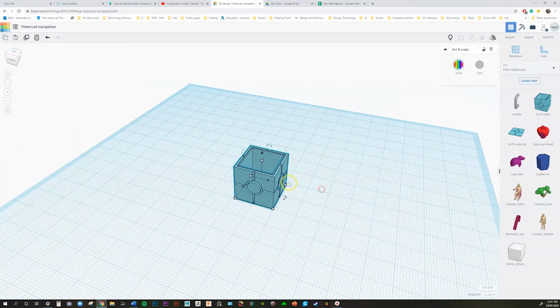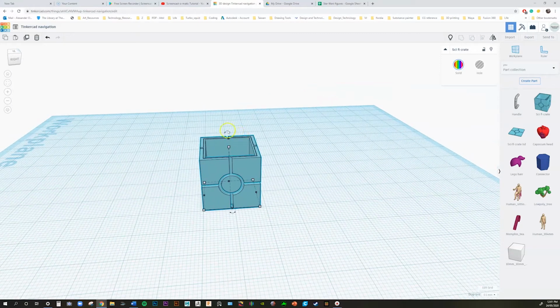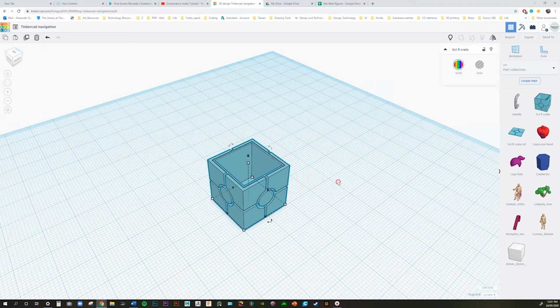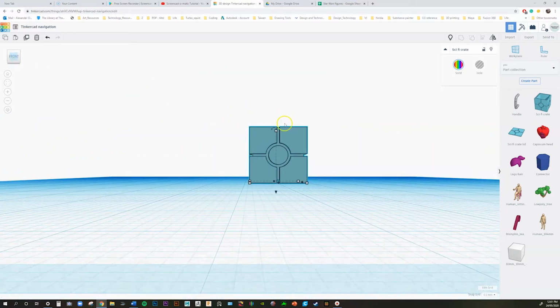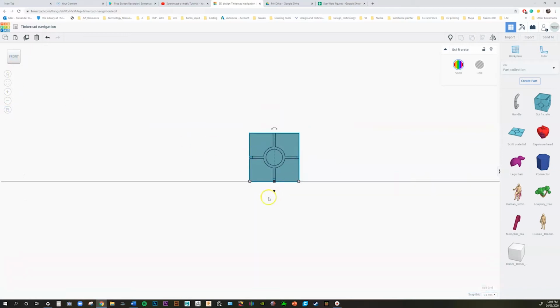So as soon as you click it, it's going to give you all these different widgets which allow you to manipulate it. The first one we'll look at is the move widget. So that is the black arrow here. That just allows you to go up and down. And you'll notice when you change the grid snap, so for example to 1 mil, and you manipulate this move black arrow here, you will move in 1 mil increments.